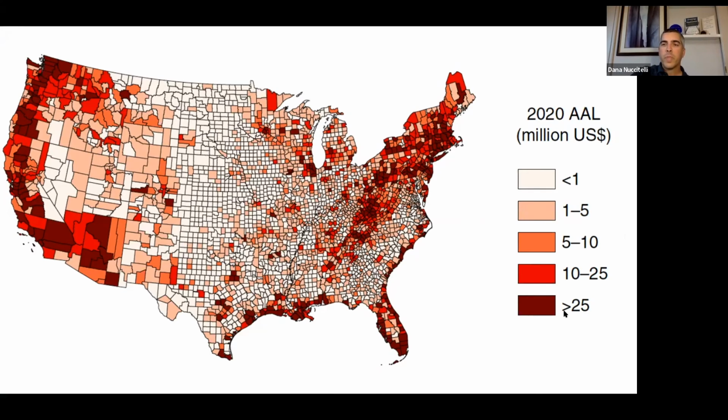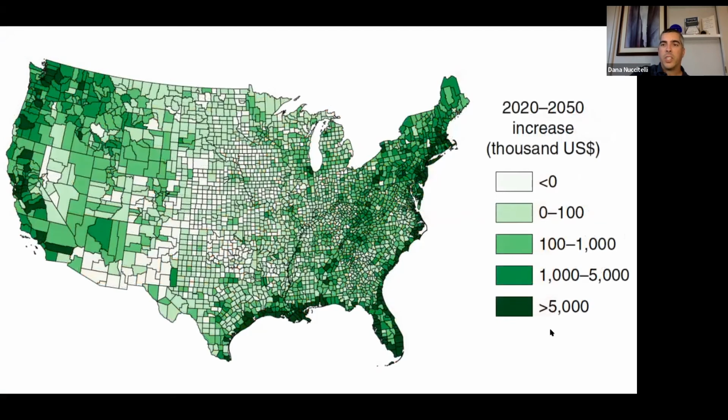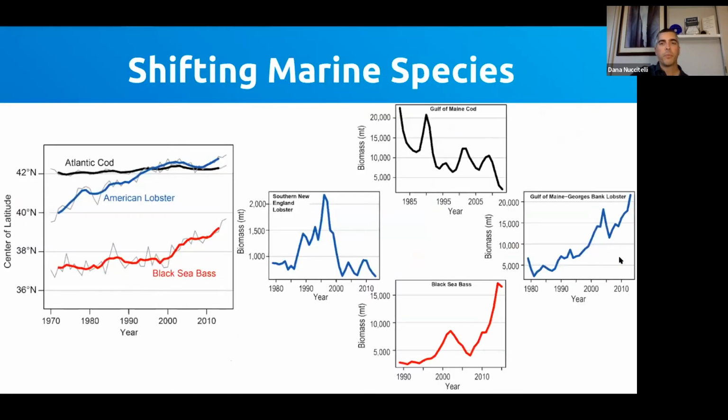And then this next one is how much those flooding losses are projected to increase over the next 30 years. And so again, a dark green is an increase of more than $5 million per year in annual flooding costs. And again, you can see in this northeastern region, there's a lot of this dark green, meaning that they're going to be the most vulnerable to increased flooding costs, mostly from rising sea levels, also because you've got hurricanes coming in and creating storm surges.